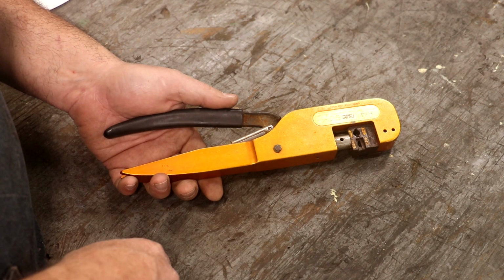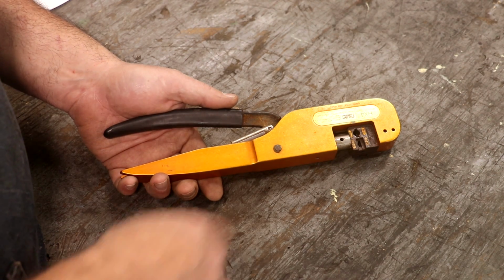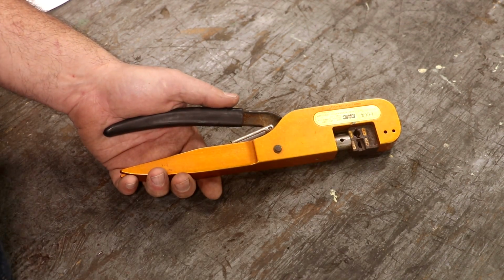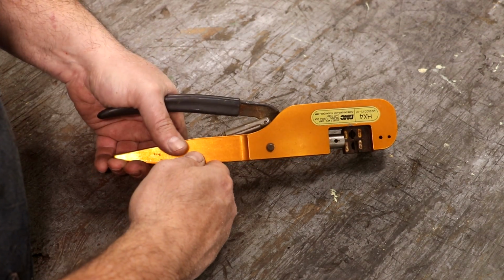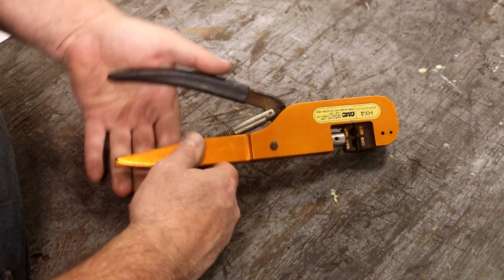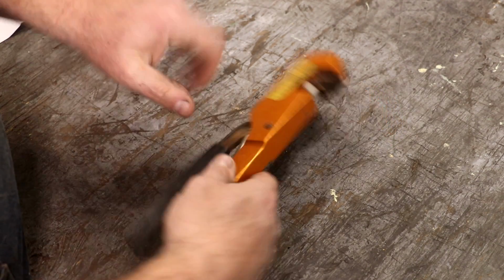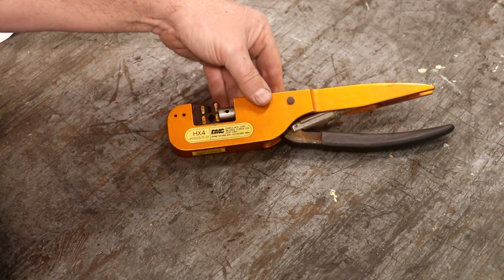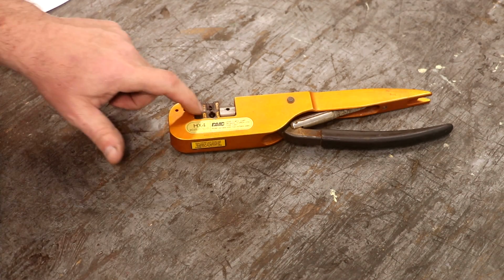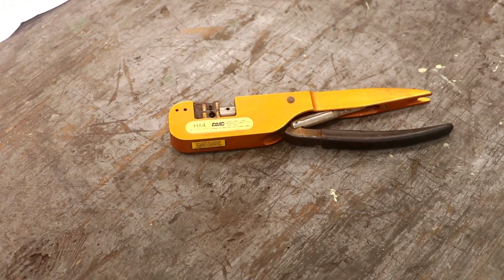because I do a lot of crimping of electrical stuff, and I would prefer to use something better than the little crimps I'm using now. I do think you can change these dies out to fit things, but basically you just put it in there, and it's a spring-loaded lever thing to crimp something up. So anyway, if anybody recognizes that, or knows where you can get the connectors that this goes with, or other dies for it, I'd appreciate it if someone reached out to me and let me know.